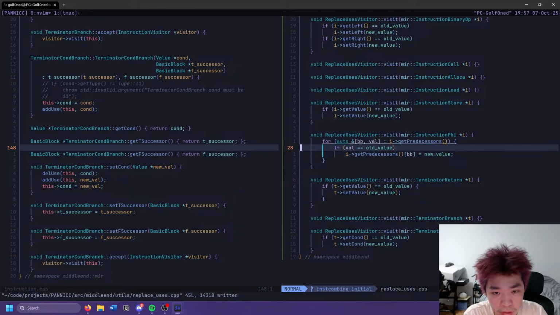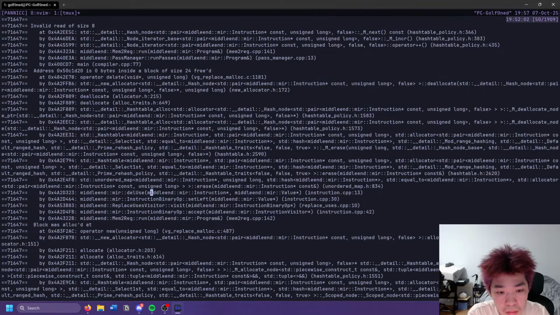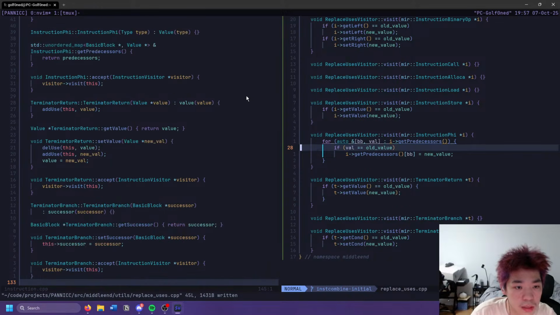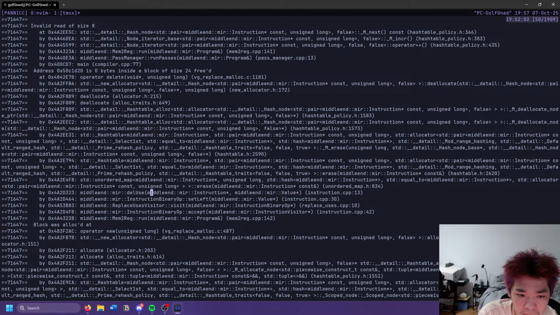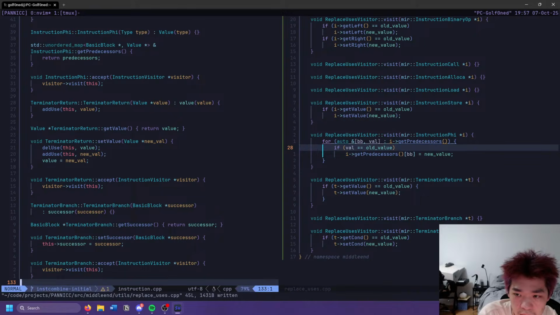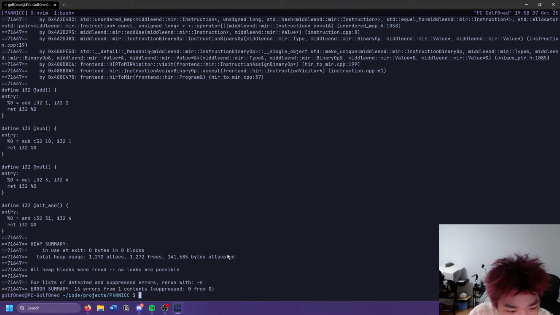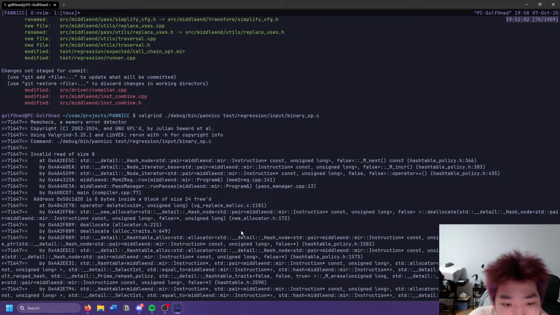Something is wrong here. I don't know what is wrong here. It's in a binary op, of course. Okay, it has to be in a binary op at least. Wait, but no, this doesn't make sense, because we don't... Wait, what? Okay, we're gonna keep bonking my head against the wall here, because I don't know what's happening.